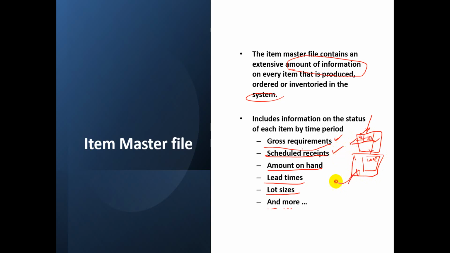Then after that we also see amount in hand. This amount in hand means the material already got quality and invoicing checks, and this is ready to use. So generally we call this inventory. Then the lead times. The item master file also has the list of materials with particular lead times.